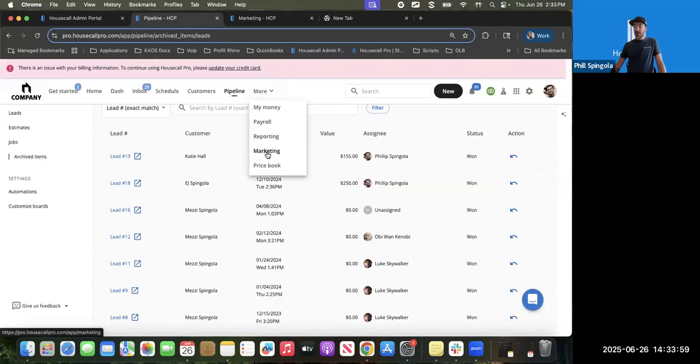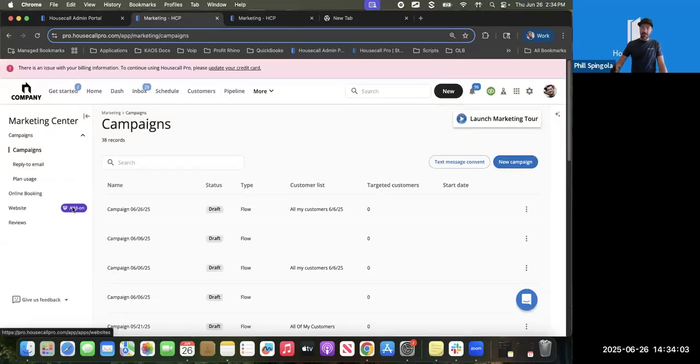If you are interested in the Marketing Center, you can always go to the marketing tab here, and there is a place, as you can see, even for add-on. There's usually an add-on place. If you don't see that, you can always reach out to the blue chat bubble here saying, I want the Marketing Center, put me in touch with somebody. And one of the success advisors, maybe even Shayna, may reach out to you and give you a call and start getting you onboarded with that. All right, so that's really it for the marketing center.